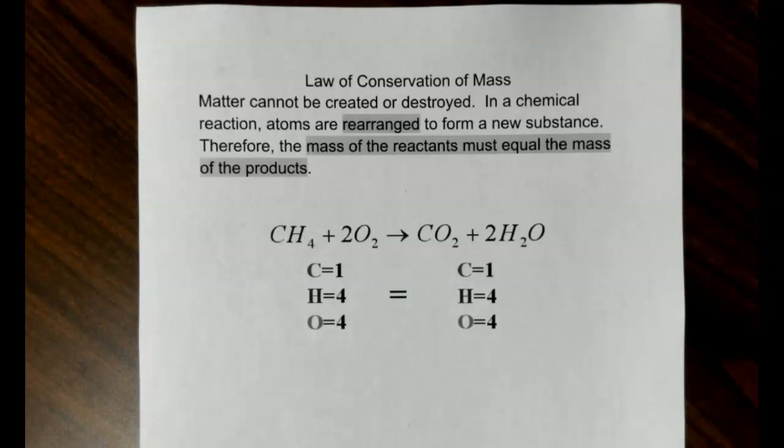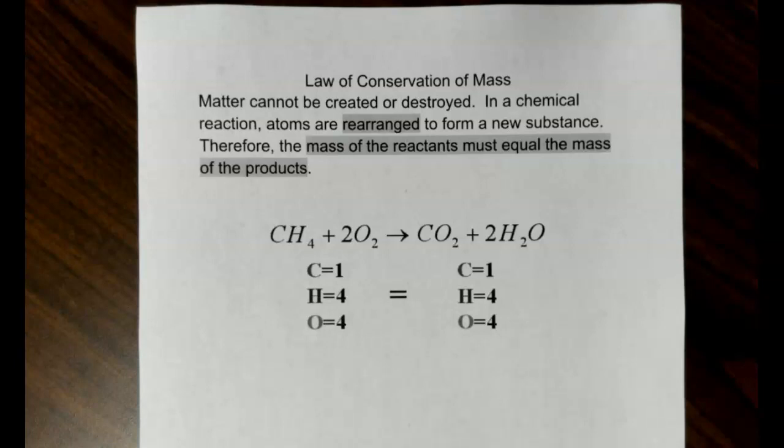So today we're talking about the law of conservation of mass. According to the law of conservation of mass, matter cannot be created or destroyed. In a chemical reaction, atoms are rearranged to form a new substance. Therefore, the mass of the reactants must equal the mass of the products.